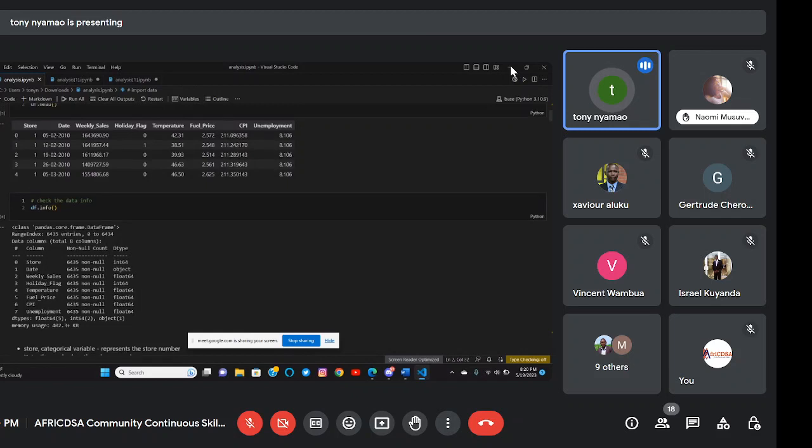As you can see above, for the store in row number 0, in Python we start naming the rows from 0, 1, 2, 3. We don't start from 1. So if you check this row, you'll see that the temperature was 43.31. If it was 42, then it would be an integer, but since it's 0.31, it's a float.